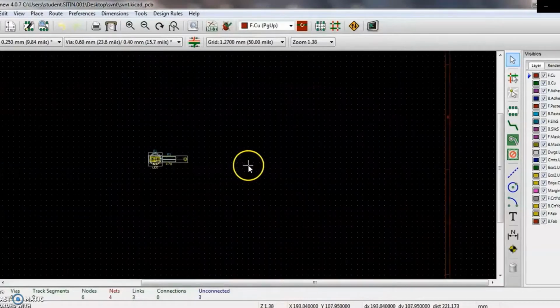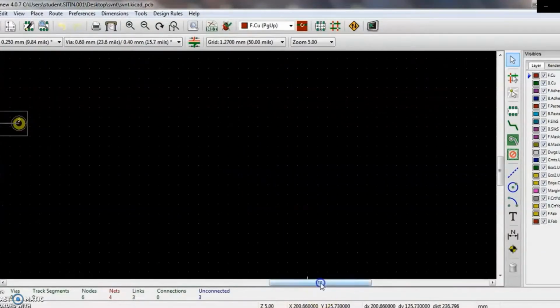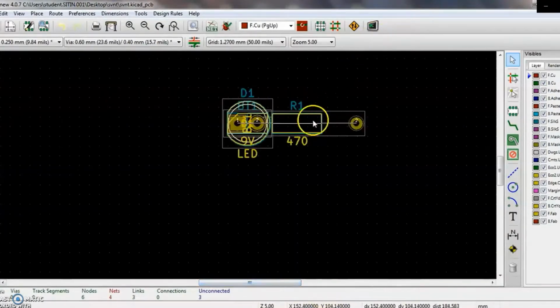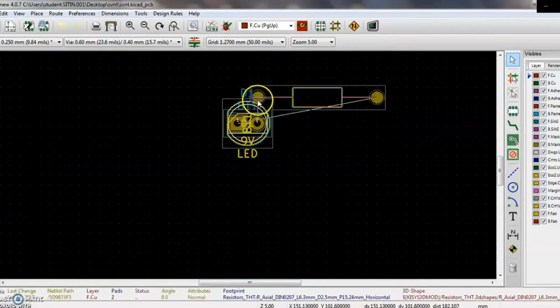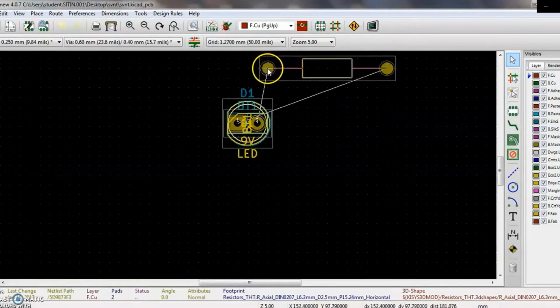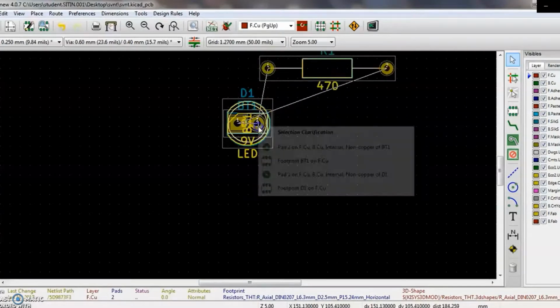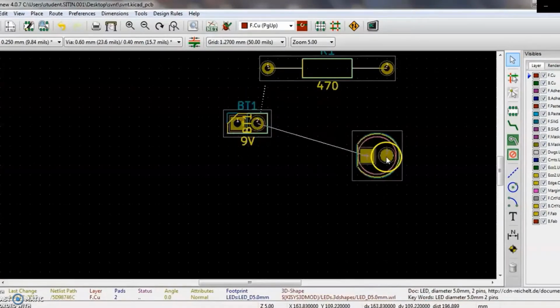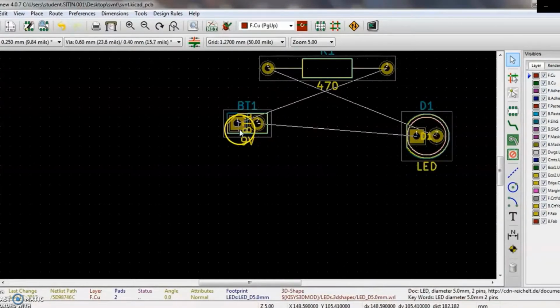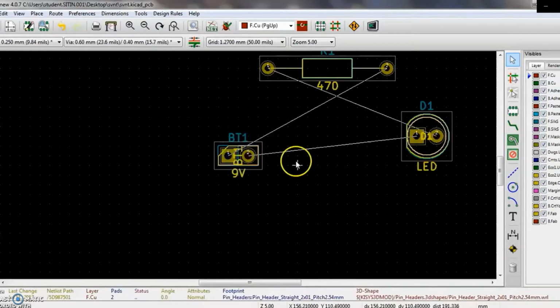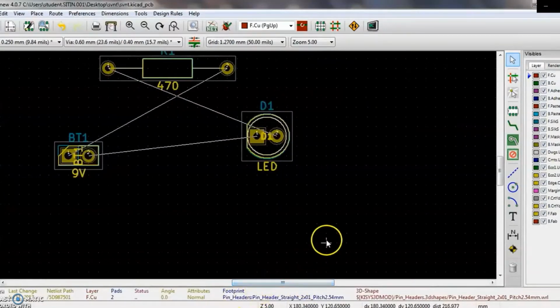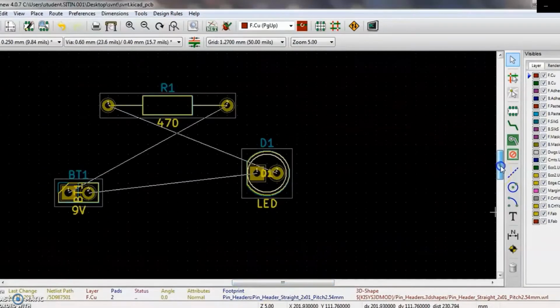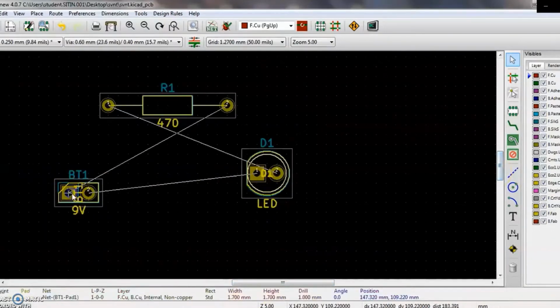So now you can see your components, or the circuit that you have designed before, and this is called the footprint. So again you can press M and move the components. The white lines show the components that need to be connected through wires. So let me just go ahead and place these components properly. This might take a while.